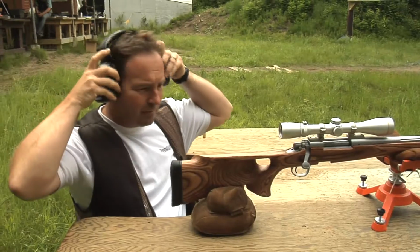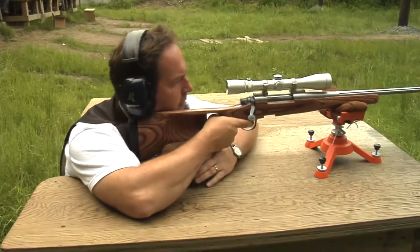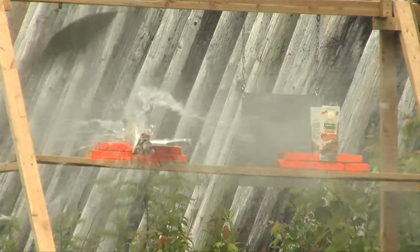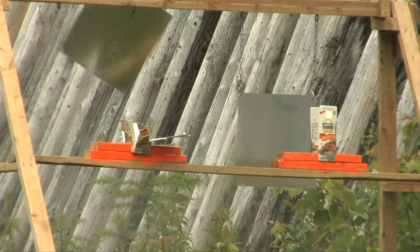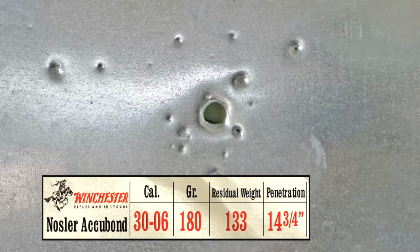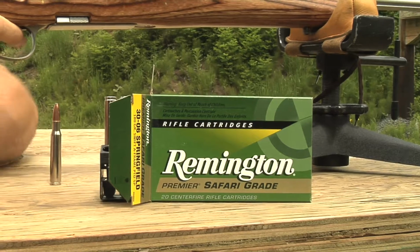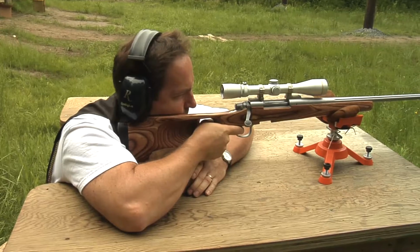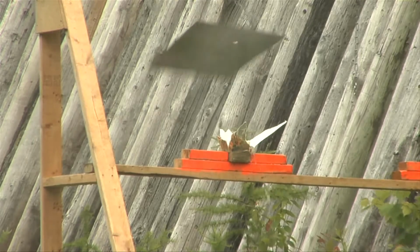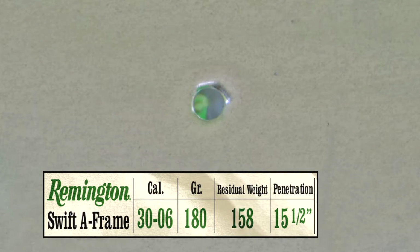The last test performed today consists in testing the structural integrity of the ammunition by shooting it into a metal plate through a carton of water. By observing the holes and imprints on the metal plate, we are able to determine which projectiles fragment and which don't. This test completes and strengthens our results in regards to weight retention, since water has such a high density and is considered the ultimate test for centerfire projectiles.